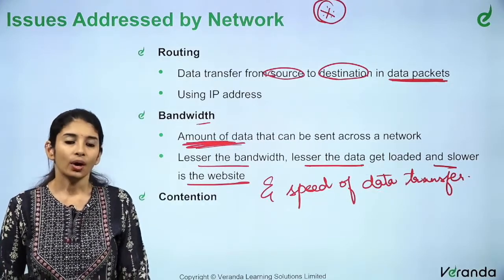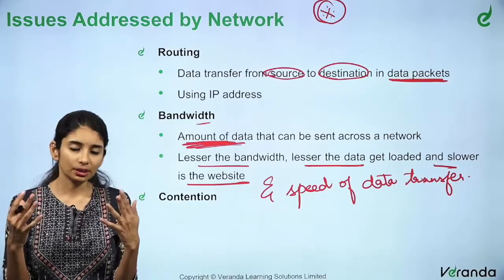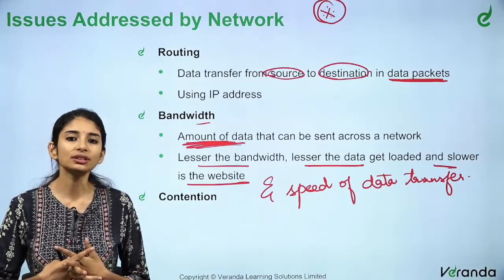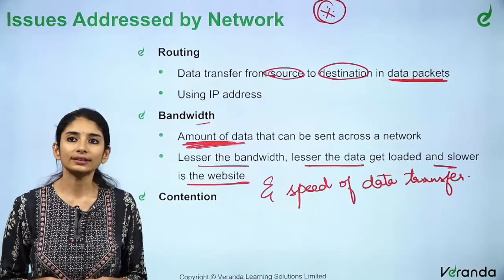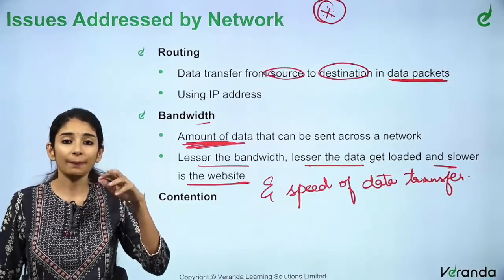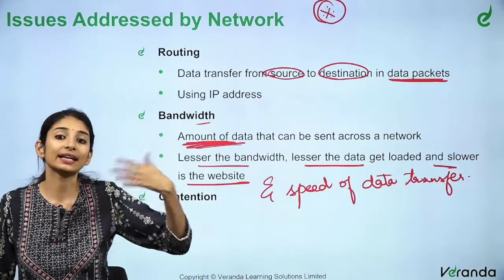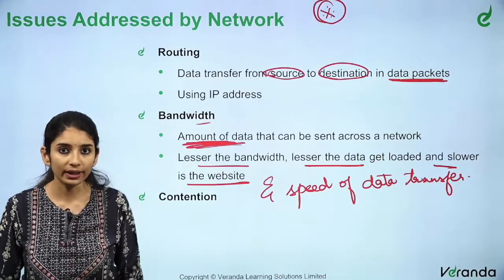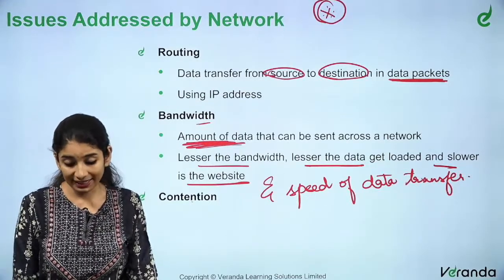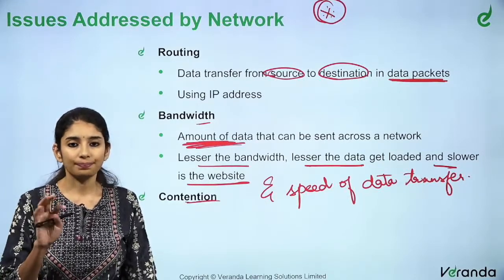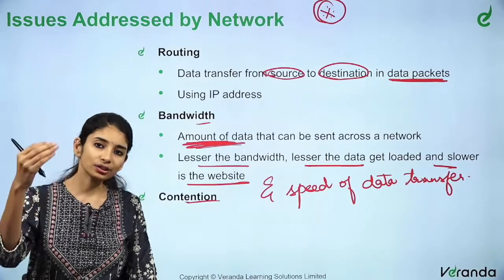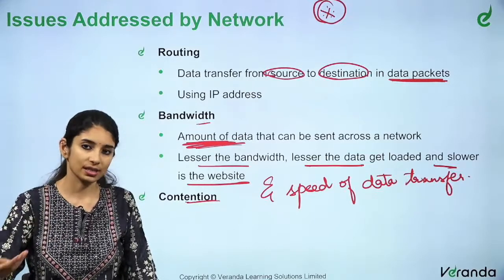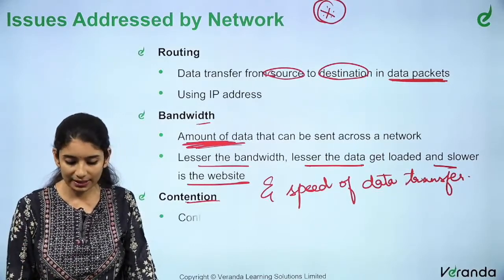Next is contention. When 2 or more system resources are being used at the same time, how should the system react? Contention is a sort of conflict management. For example, if the printer gets a print command from 3 laptops, how should the printer decide which command to execute first? In that case, it is known as contention, where the printer can be designed to execute accordingly. If the manager is giving the print command along with an employee, please execute the manager's print command first. So you can give certain guidelines to the printer.